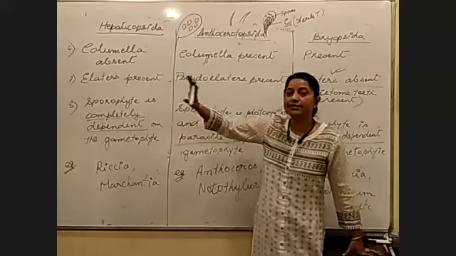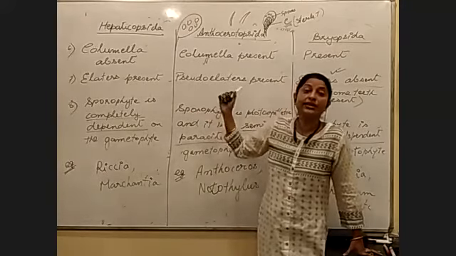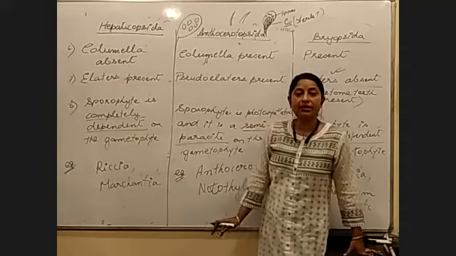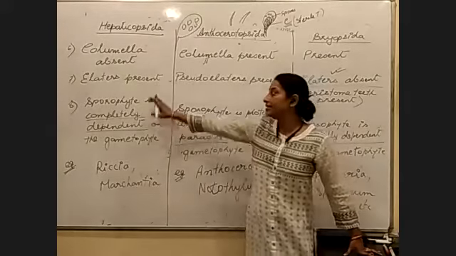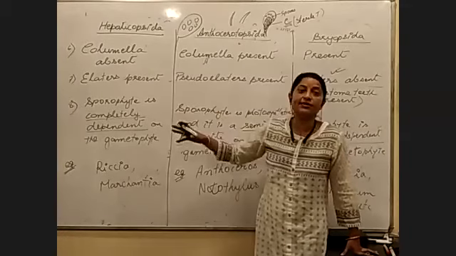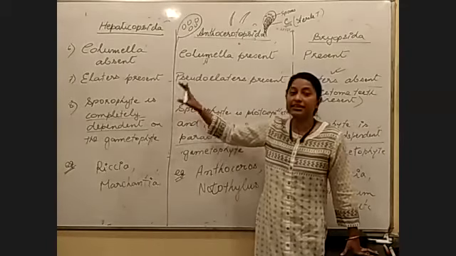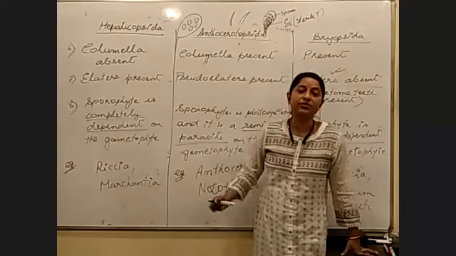It's a structure that helps in the dispersal of a spore. Present here, present here. As far as pseudo-elater is concerned, pseudo-elater is also the same as elater itself, right? Elater's function is dispersal of the spore, pseudo-elater's function is dispersal of the spore. The only difference is in its name. One is called an elater, the other is called a pseudo-elater.